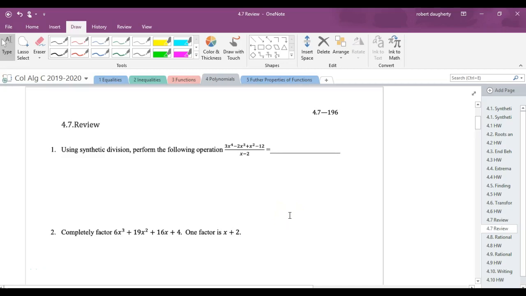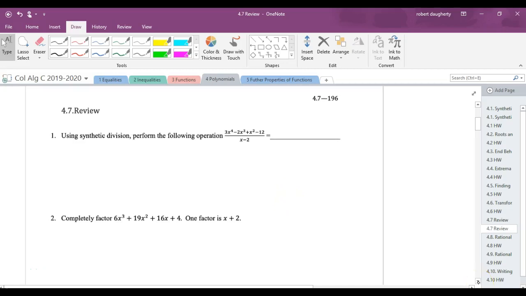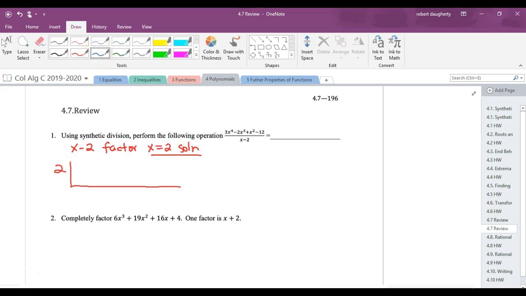College algebra, we are reviewing for a quiz at the halfway mark of the polynomial unit, unit number 4: synthetic division. To perform this operation, if I'm looking to see if x minus 2 is a factor, that's the same as looking at x equals 2 as the solution. This is the number that goes outside of my synthetic division, and then I need to represent, for a 4th degree polynomial, something to the 4th, something cubed, something squared, something x, something constant.